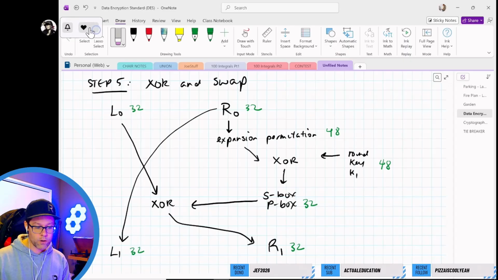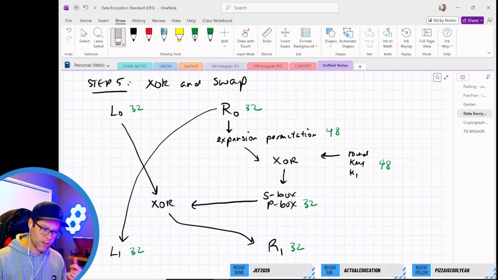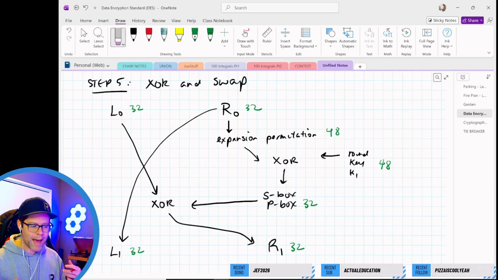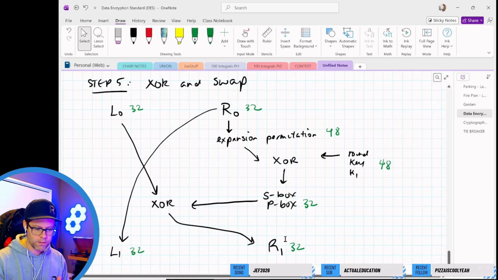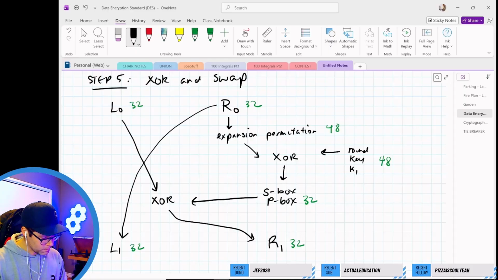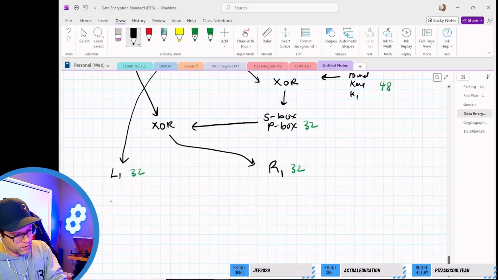So this process goes on 16 times in DES, and our end result is going to be L15, which is 32, and R15, which is also 32. Sorry, the labeling starts at 0. So I think after 16 passes, we'll be left with L15 and R15. And then we just smack them back together to get a 64-bit thing for the finalization process. So that's that. So we do this 15 more times.